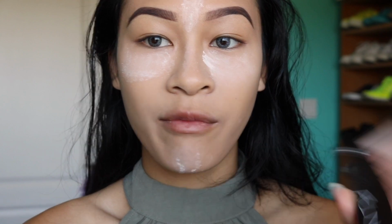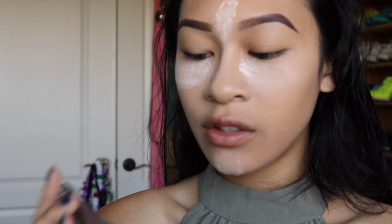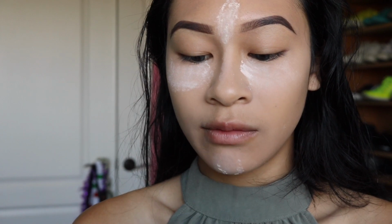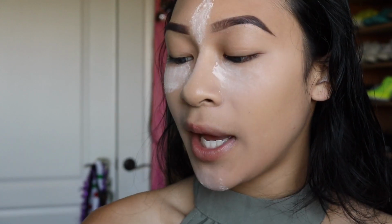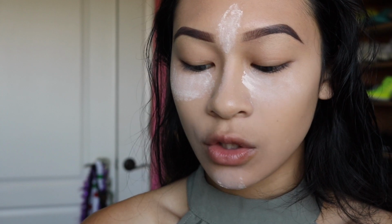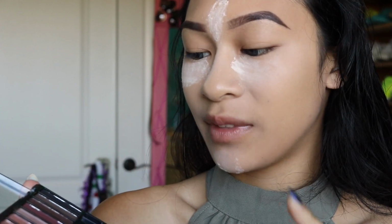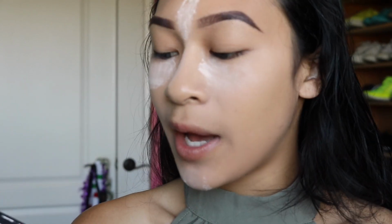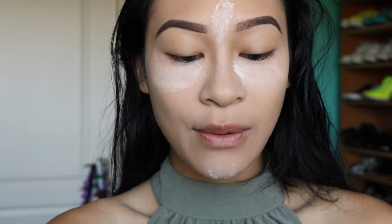This is a palette that I have been diving into for about a week now. Every single day I've been using this, and I have a mini review to tell you guys. This is the Wet n Wild Nude Awakening palette. It looks like this. I think Christine Dominique mentioned how this one was similar to the Naked 3 palette. I don't really use my Naked 3, which is weird, but I can tell you right now that the reason why I love this palette so much is because there's a matte black and there's a maroon color in there, and that's what really drew me in, because I could care less for all these shimmery shades. I mean, they're nice, but I would rather have a matte black and a maroon in any palette. So that's why I'm so drawn to it.